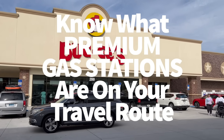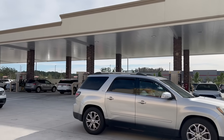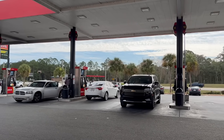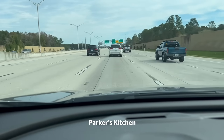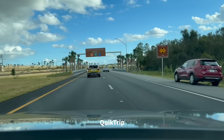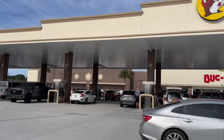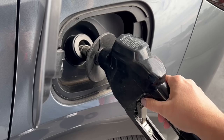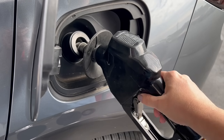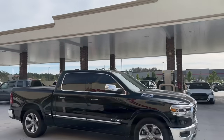You need to know what premium gas stations there are on your travel route. If you plan on driving to Disney World, your path will likely bring you through areas with gas stations featuring pristine restrooms and top-tier car snacks. This could include Wawa, which has nearly 300 locations in just the state of Florida. Parker's Kitchen, with most locations through Georgia and South Carolina. QuikTrip, which actually has baked mac and cheese at several locations. And of course, the almighty Buc-ee's, which is basically the Disney World of gas stations. Buc-ee's currently has two locations in Florida — one in St. Augustine and one in Daytona Beach — with hundreds of fuel pumps, super clean restrooms, seasonal merch, meet and greet opportunities, and fresh brisket on the board.